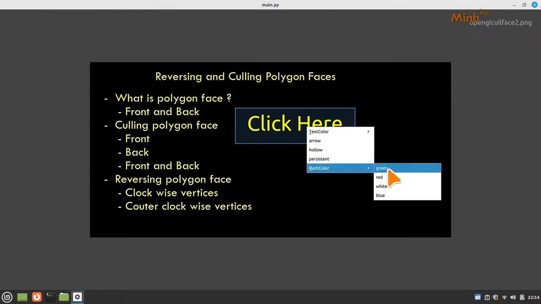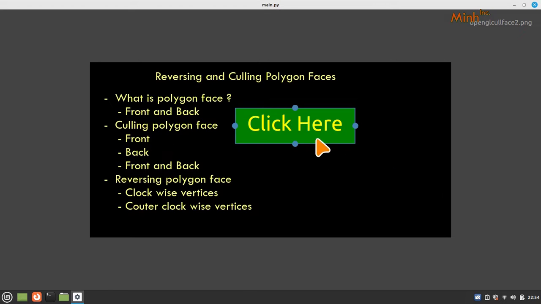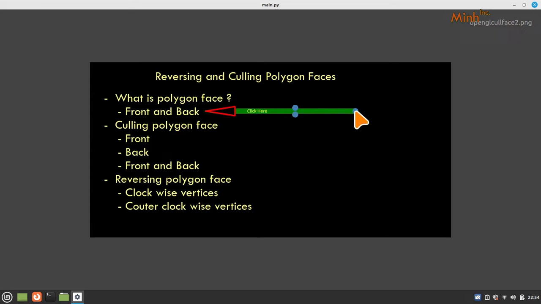The basic thing that we draw is called a primitive in OpenGL, like a triangle or quad. These are polygons. We'll see what polygon faces, front and back, are, then what culling polygon faces is, and reversing the polygon faces, clockwise and counterclockwise.